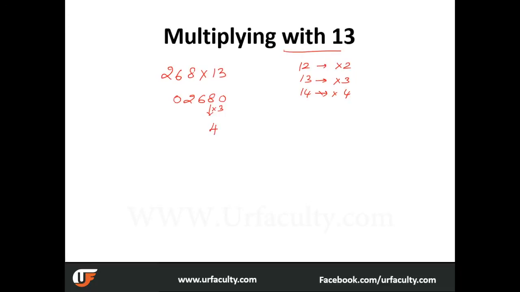So 8 3s are 24. Then you have to add that number to the neighboring number. So in this case, of course, it is 0. So it is 24. Right? And what is the balance? 2. So we are done with this. Next is 6 threes are 18. 18 plus 8 is 26. 26 plus 2, 28. So we are left with 2 again. Now, 2 threes are 6. 6 plus 6, 12. 12 plus 2, 14. And you are left with 1 now. 0 into 3, 0. Plus 2, 2. Plus 1, 3. 3484 is your answer.